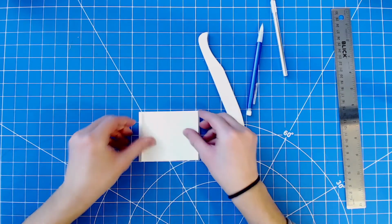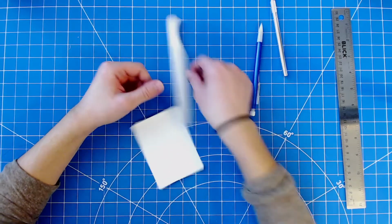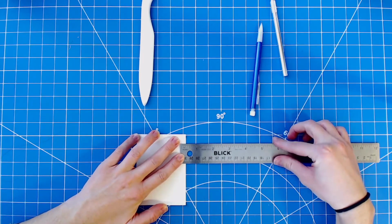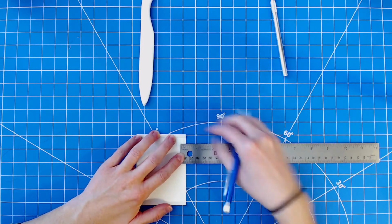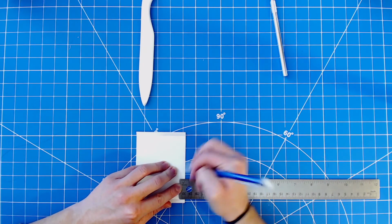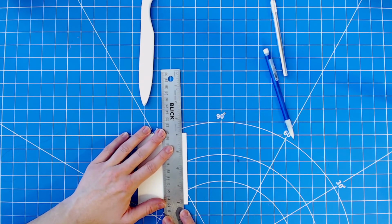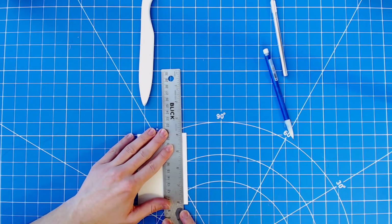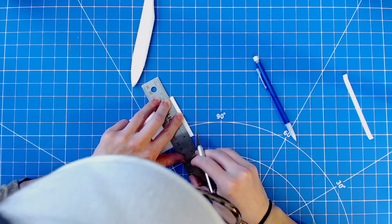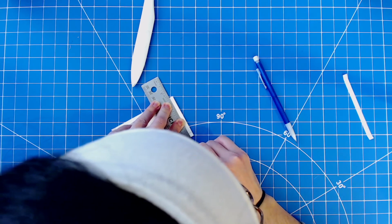Now what I'm going to have to do is create the bottom section. So I'm going to have to create a 1/4 inch to my bottom. Of course, this is going to be where my little image is going to slide down to. So this is going to be really important to make sure that this leaf is attached first and then my sides are attached afterwards. So I'm going to measure out a 1/4 of an inch border, keeping it all consistent. Trace over it with my bone folder to create a nice even groove and a really nice line for me to fold over.